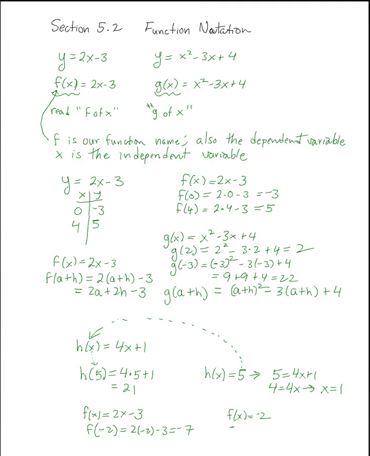So we would solve the equation, negative 2 equals 2x minus 3. That's the same function I used earlier, isn't it? I didn't even realize that. Oh well, irrelevant. Add 3 to both sides, I get negative 1 equals 2x. Oh, I'm sorry, positive 1. I've got to add 3. Positive 1 equals 2x. Divide, x is a half.